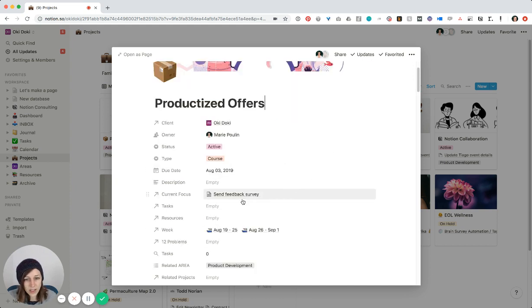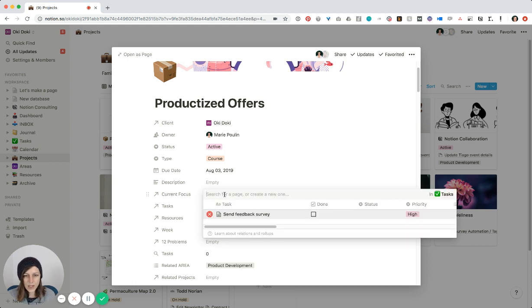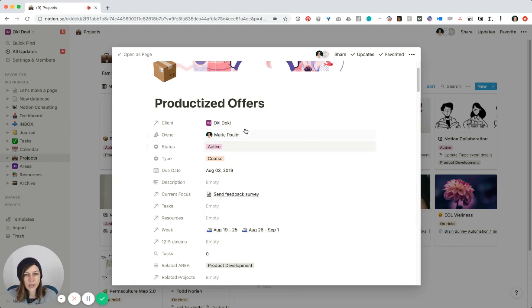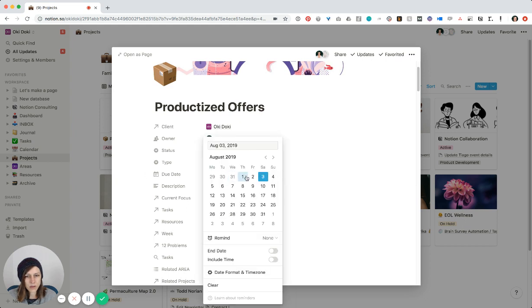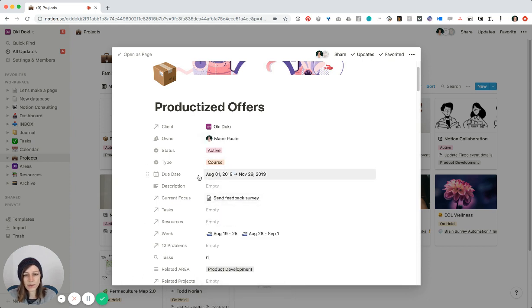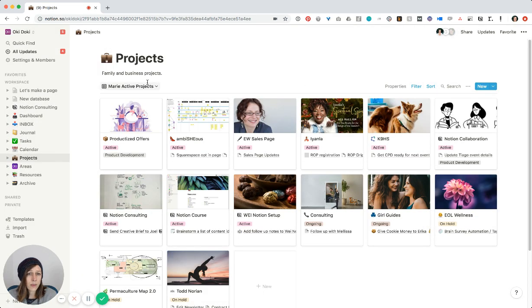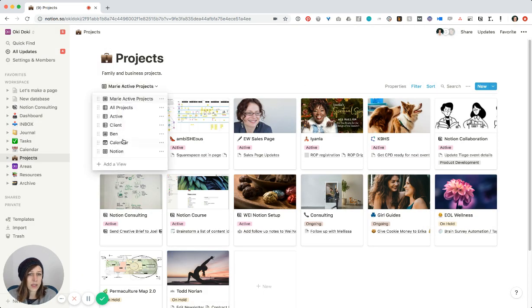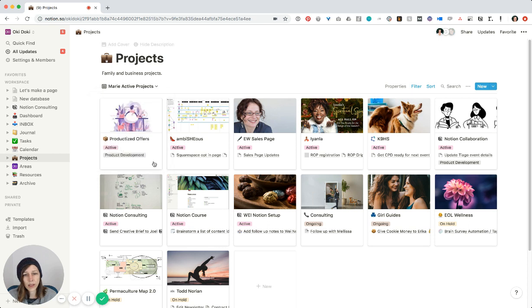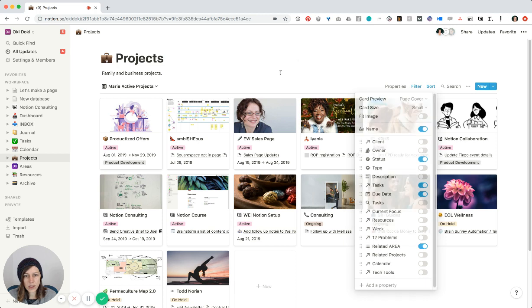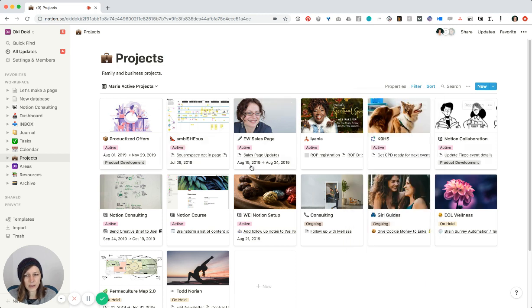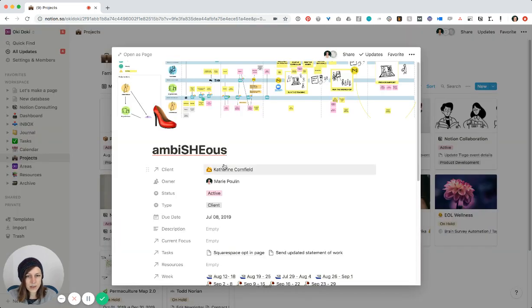And at any point, I can kind of jump in, see that individual item on its own, and actually, that's not due yet. Why don't we adjust that? Most projects, for example, have a date range. And that way, I could also see this in a calendar view if I wanted to, and even turn the date properties on here, due date. So you can kind of see them spanning different dates.